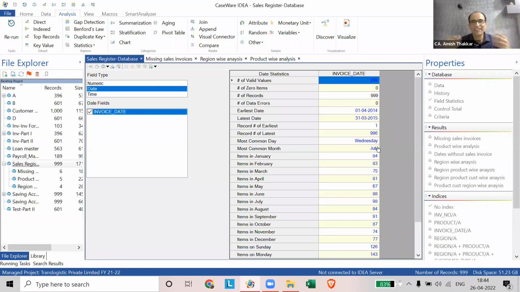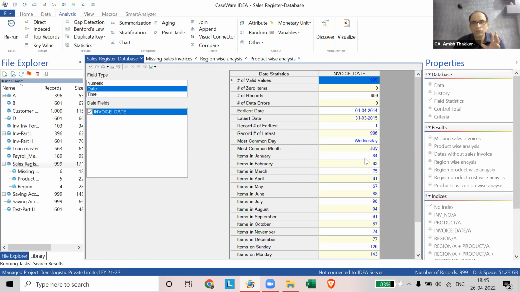Answer is no. Whenever there's a discount offer, we will go and exchange our phone. Correct? Is there any season to buy a music system? The answer is again no. Is there any season where you will buy a television? Ideally not. But there were two products, refrigerator and air conditioner. So we thought, okay, can we deep dive further and see the pattern, which is the month in which air conditioners and refrigerators were sold. Correct? Have you understood this?